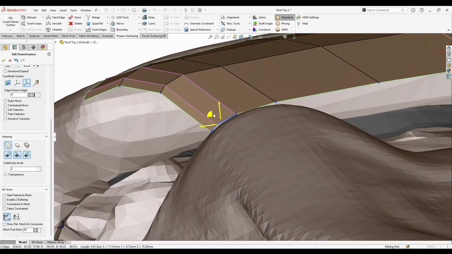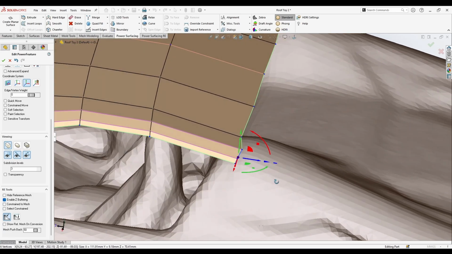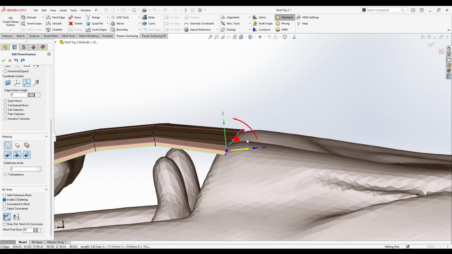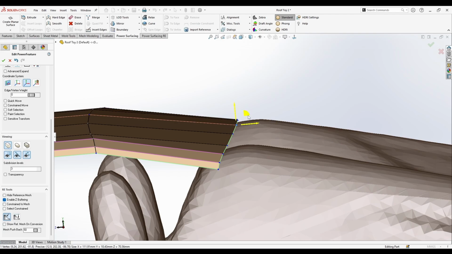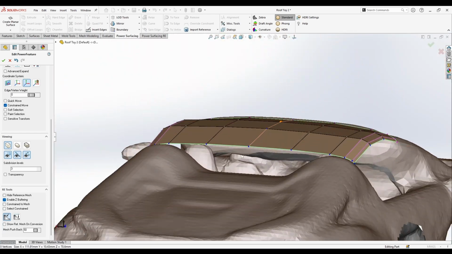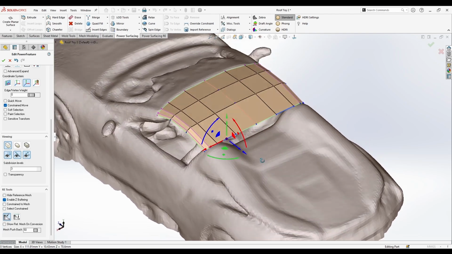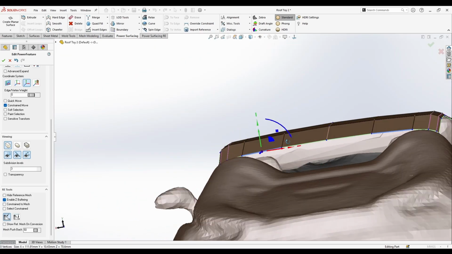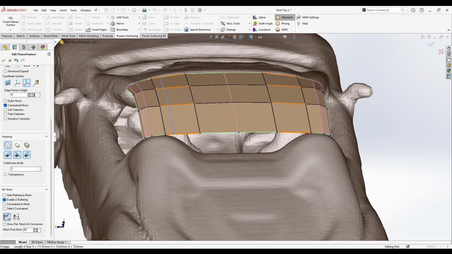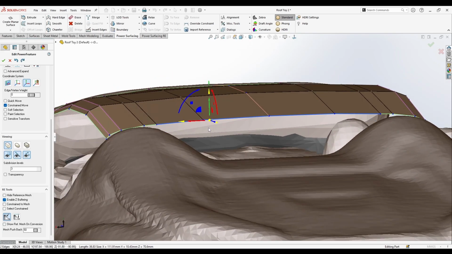And from here, enable the Z buffering, just to make sure that it hits the surface of the reference mesh. I'm gonna enable the constrained move now. Yeah, move a little like this. And let's figure out what we gonna do with this. What we gonna do here is just insert an edge here, and I'm going to extrude this.